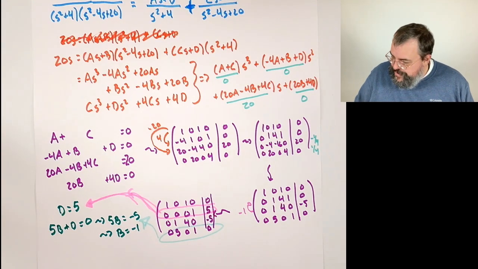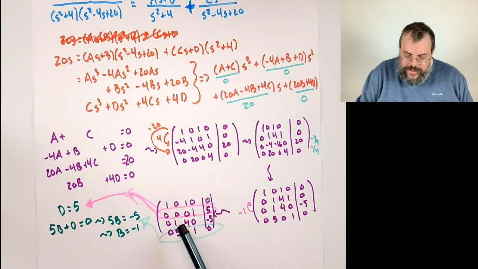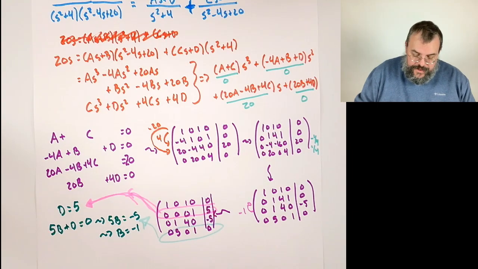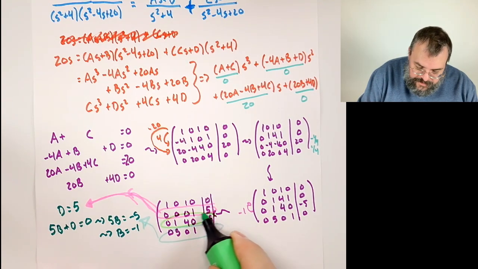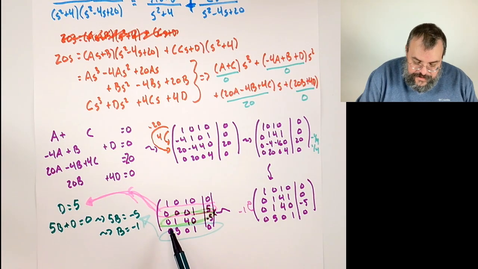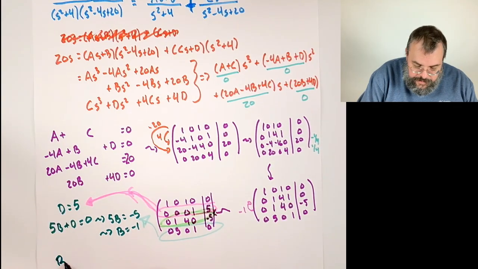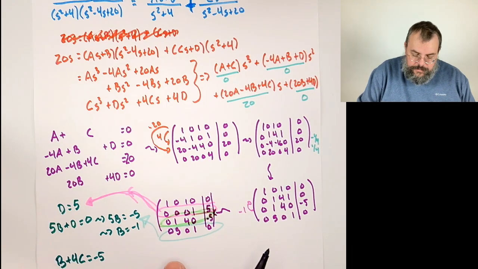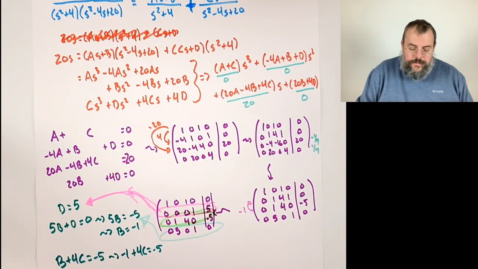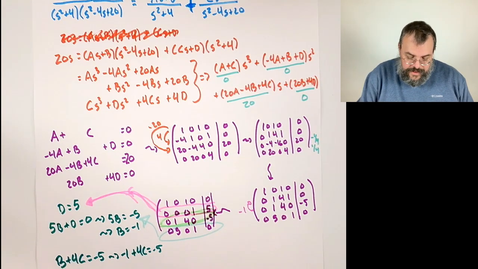Well, I'd recommend this row here involves B and C. Well, B we know, and so that means if we use that information about B, now we can gain information about C. Okay, so reading off that row, 0a plus b plus 4c equals negative 5. Well, but again, we know b equals negative 1. So that says minus 1 plus 4c equals negative 5. Well, what does that say c needs to be for this to work? So that says, hey, c has to be negative 1.